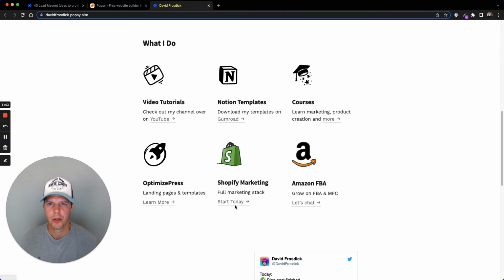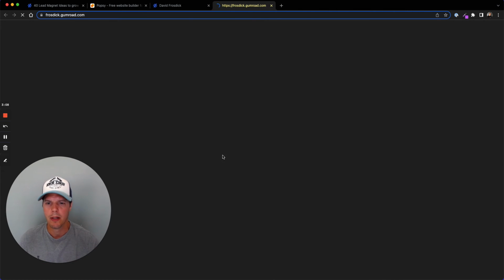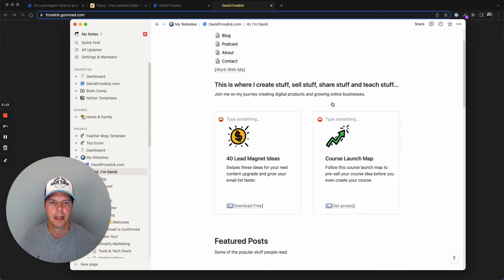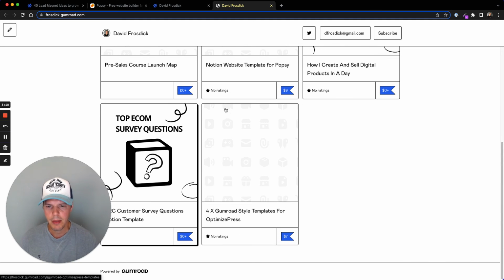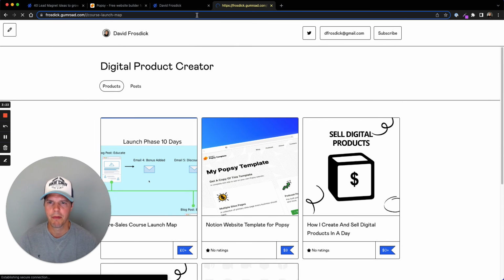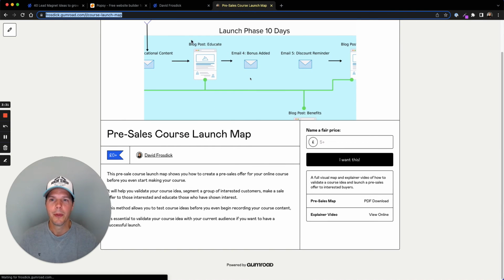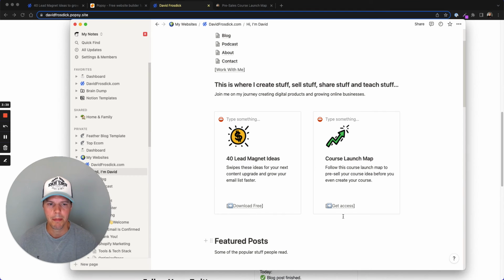Let's link this up to my Gumroad. If I go to Gumroad, that'll open up a new window, and then if I bring up Notion, I want to go to my course launch page. We'll build a landing page for that eventually. The pre-launch map is here, look, so I can just use that for now. If I click on that, people can still enter their email and get this course launch map. If you don't have it yet, go and get it. It's a little video and a PDF that talks you through it. If you've already got an audience and you want to launch something, that's what it's about. So I'm going to link that one because that's one of my primary lead magnets.